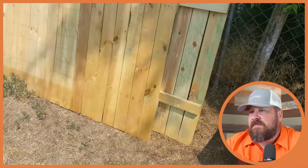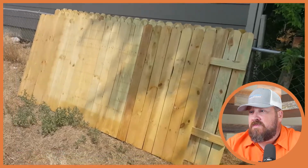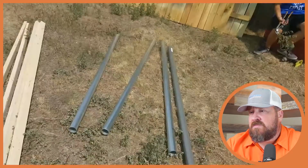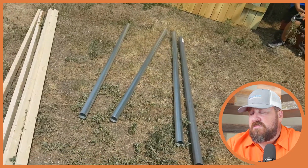Same theory. Quick and easy without digging or using concrete. This gets better. I purchased these at Menards. They're 4 foot high by 8 foot wide. And I'm using some metal posts. These are terminal posts that are 2 3/8 by 6 foot long. And I also purchased these at Menards.